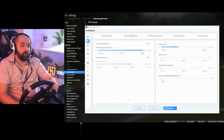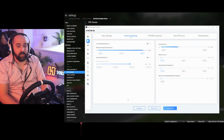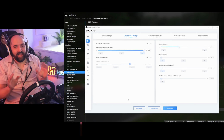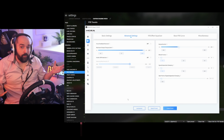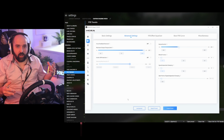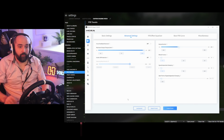It's doing too much. A real car wheel, sometimes they can be overactive, but mostly they're actually fairly tame. A real car wheel should not be throwing you off the road. Depending on car setup and geometry and the car that you're driving, some real cars are actually mental, but generally speaking, it should be helping you drive.